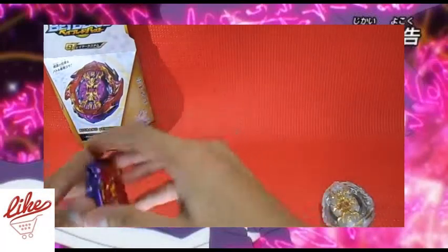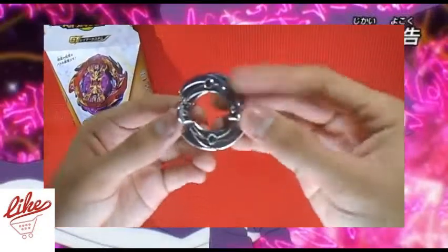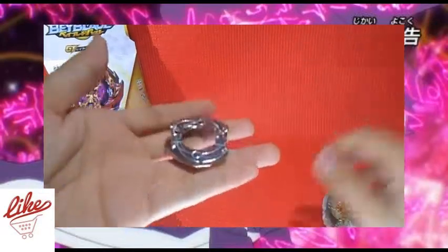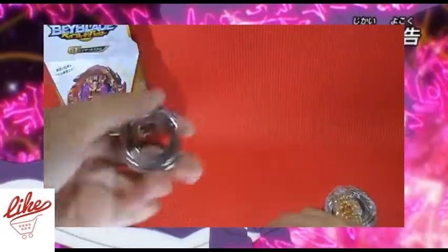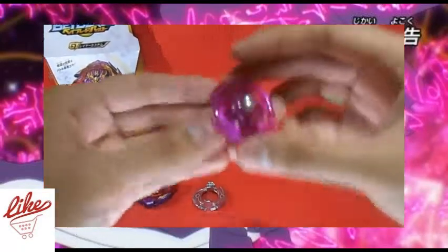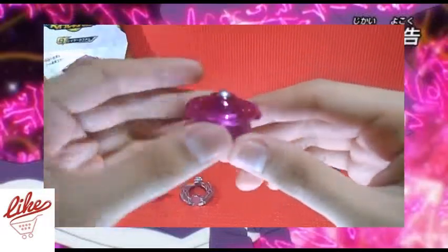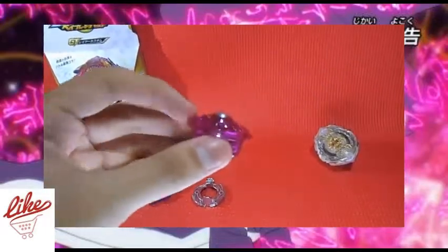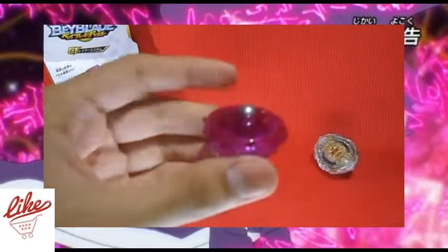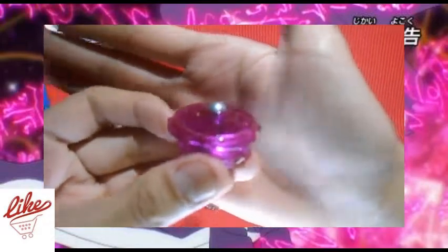Next information is the Zero Disc. Zero Disc is a pretty good disc — back in Beyblade Burst God it's got decent weight and it's pretty good in tournaments, also in defense and stamina combos. Next part is Yard Metal. Yard Metal is a pretty good driver in LAD, but it will never compare to Atomic.